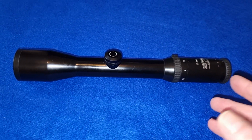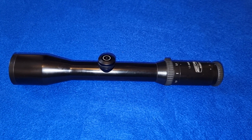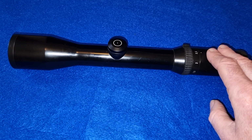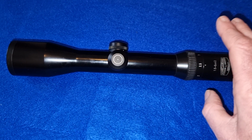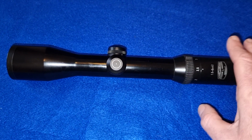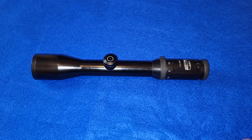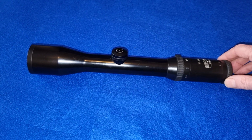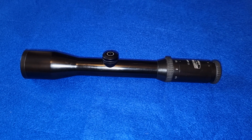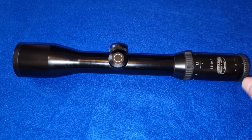What you're paying for is a basic telescopic sight, but top quality. Everything is top quality. Like I say, this scope's quite old. This scope's probably 10 years old. And yet still, everything is super slick, super smooth, and the optics are phenomenally good. So there you go. If you're after a fairly straightforward, no frills, but top quality scope, these Schmidt and Bender Classic lines are really good.